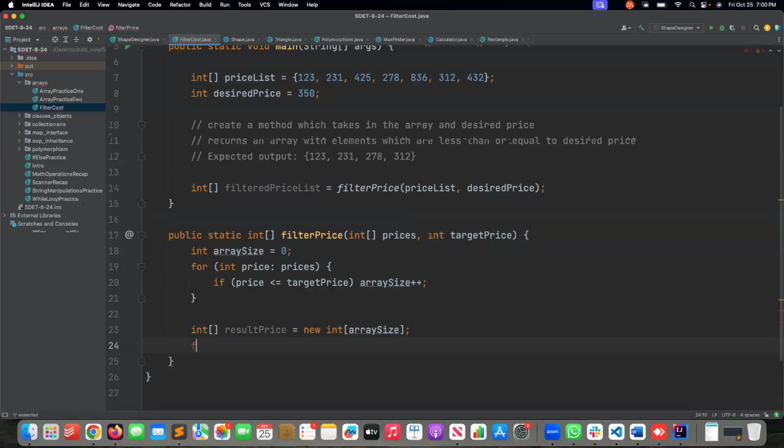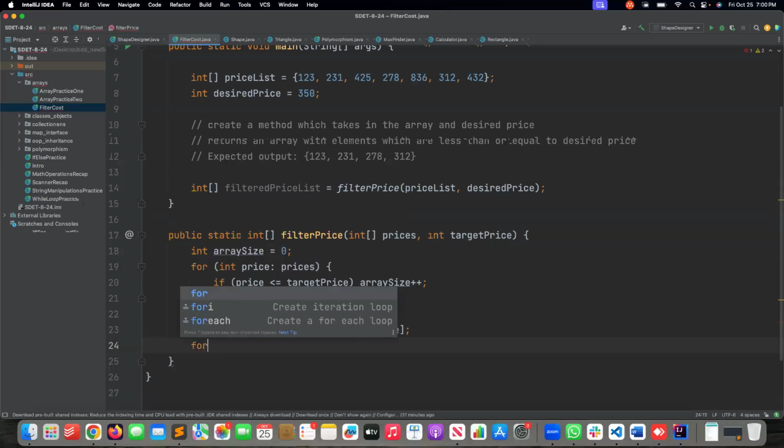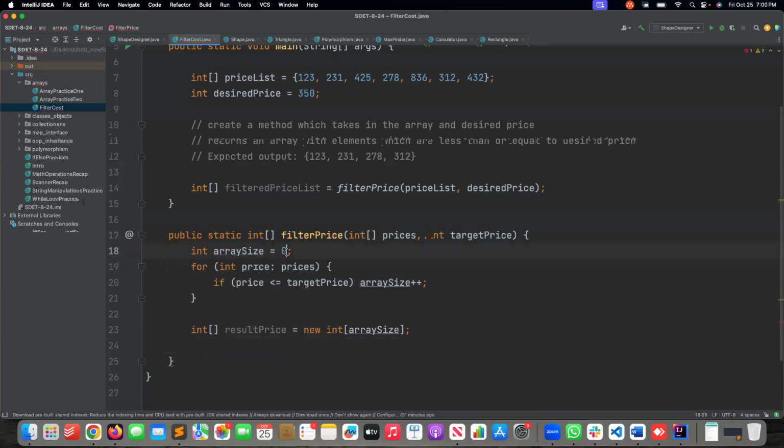And now what I can do is I can also count equals 0.